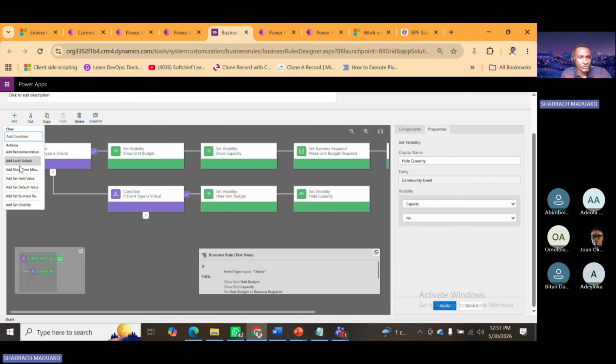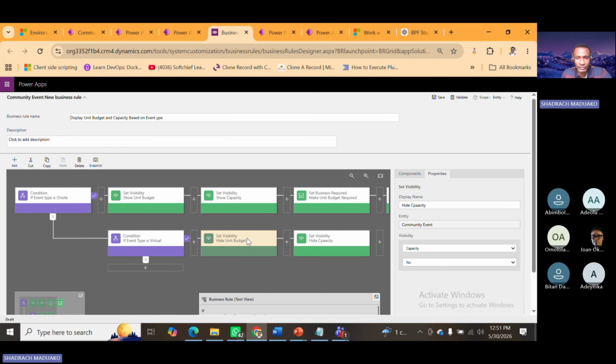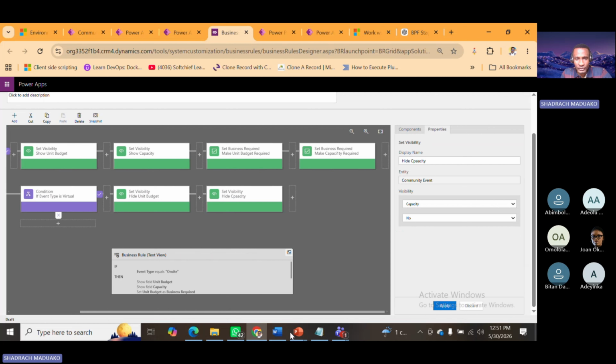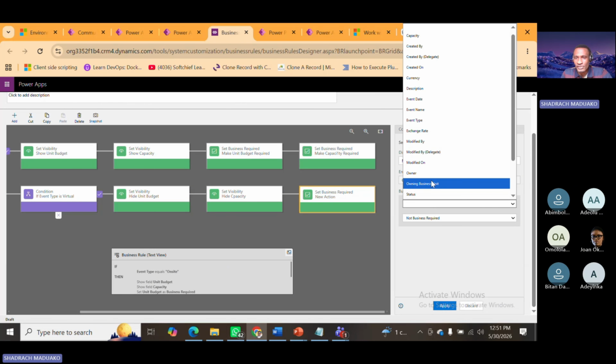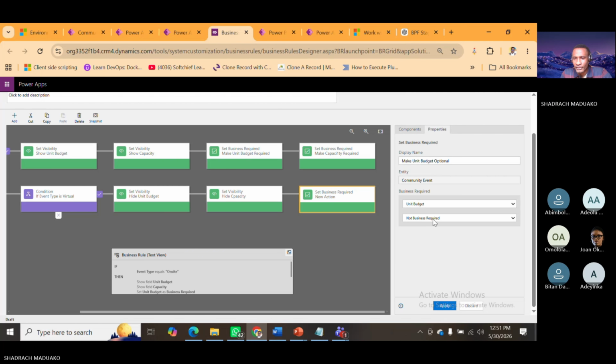So I'm going to go to the action, add another action also to set the required level. Then let me scroll to the right, and then I'm going to add it here and say make unit budget optional. Then I'm going to select the unit budgets, and then not business required. Yeah, so leave it not business required.